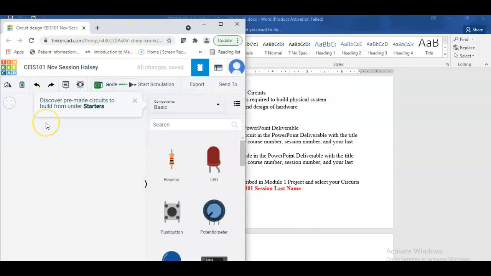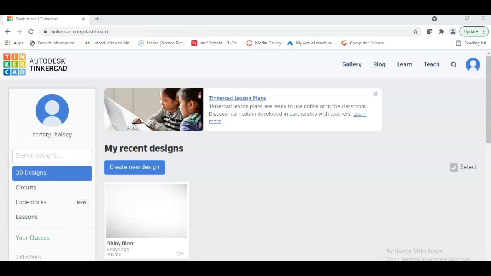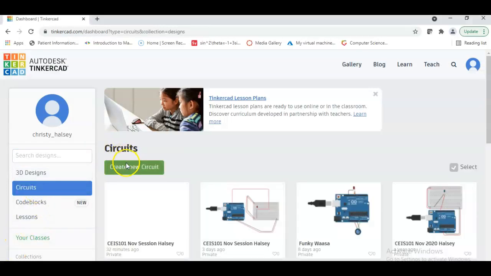If you don't have one of these open, I know there's a new file button. Once you log in, it comes in like this, and we'll go to Circuits and create a new circuit.